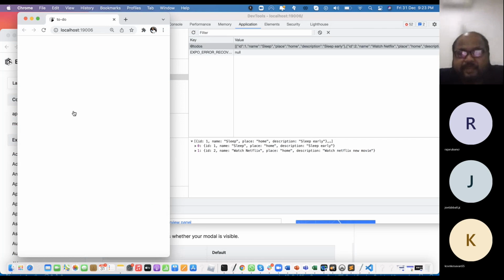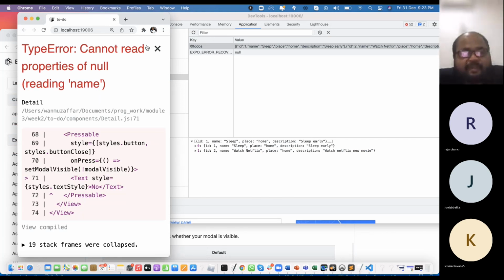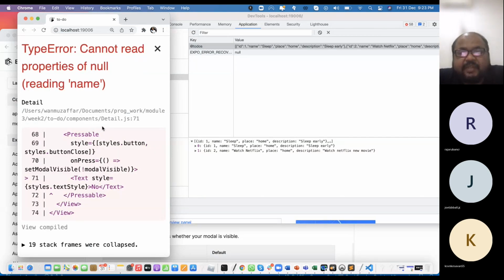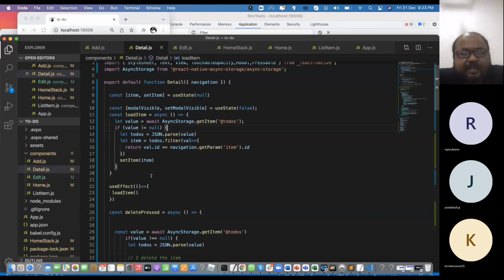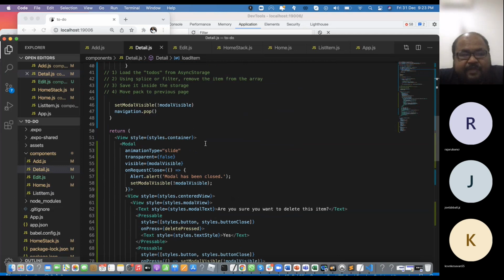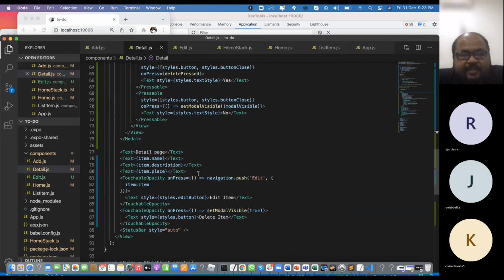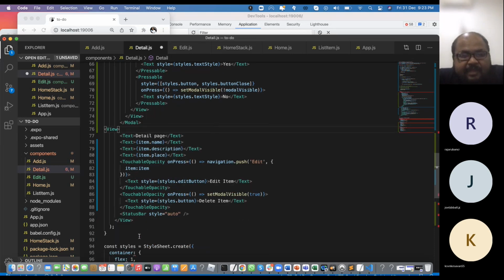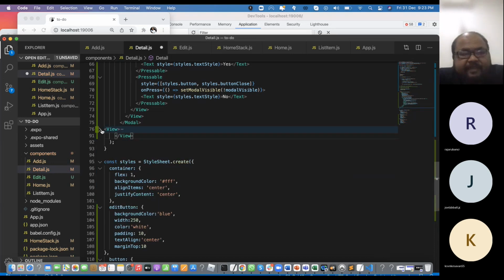So go there. Okay, on there. Cannot read property name. Why is this? I think I need to have somewhere over here, I might need to have a View.